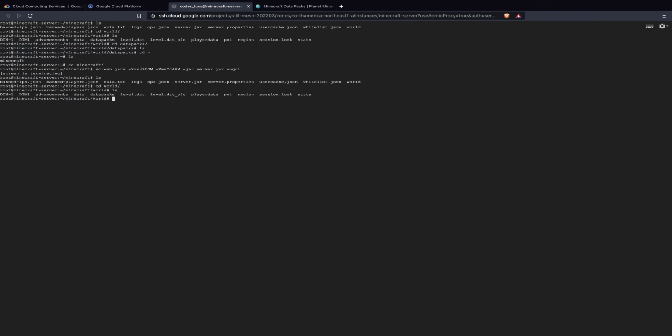In order to install data packs, you need to open up the data pack directory. Then you will need to use the wget command and paste in the link your data pack is from. If you want to install mods, the process is pretty much the same as installing data packs. The only difference is that you have to make a directory named mods, and that's basically it. You just go into the directory and use the wget command to install your mod.